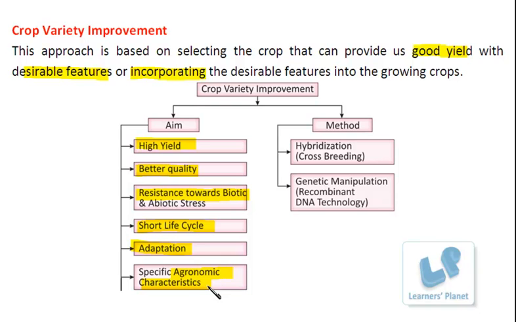Now the thing is how this improvement is possible. Right. We are simply saying that it should be done, but how? Initially, the very first method I told you earlier is selection. So right selection of seeds is, of course, a very essential step. Further improvement, if required in artificial terms, is done by hybridization, also known as crossbreeding. And another one is genetic manipulation, which is followed with the help of recombinant DNA technology. So let me explain how it is done.